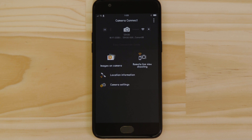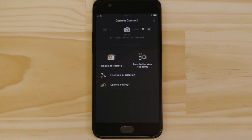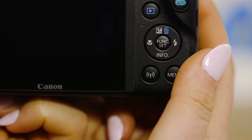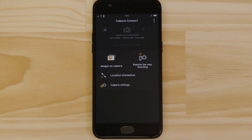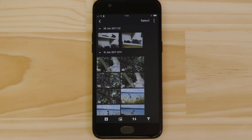There's one last thing we want to show you, and that's how to properly close the Wi-Fi connection. Press the Close Connection button on the app, and the Wi-Fi disconnects. Next time you want to use the app, just press the Wi-Fi button again. We hope you found this video useful, and that you're looking forward to using Canon Camera Connect with your PowerShot SX430 IS.